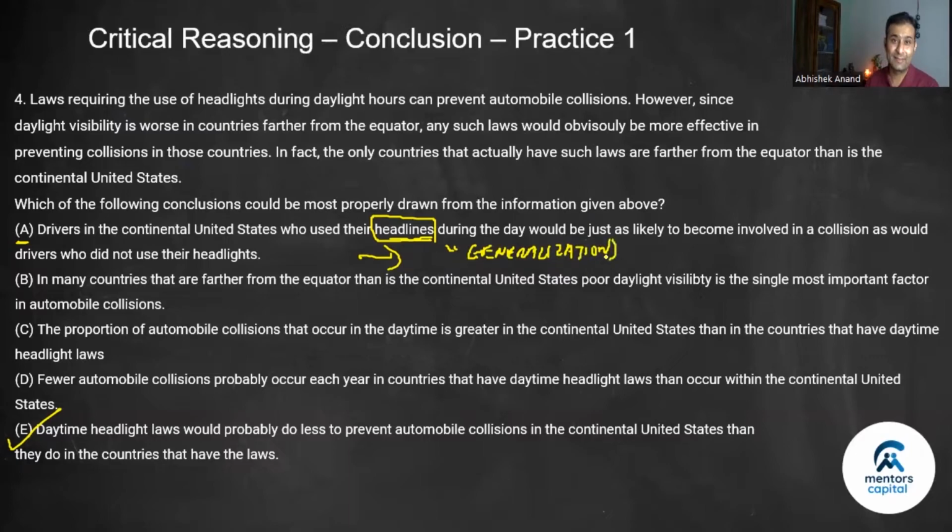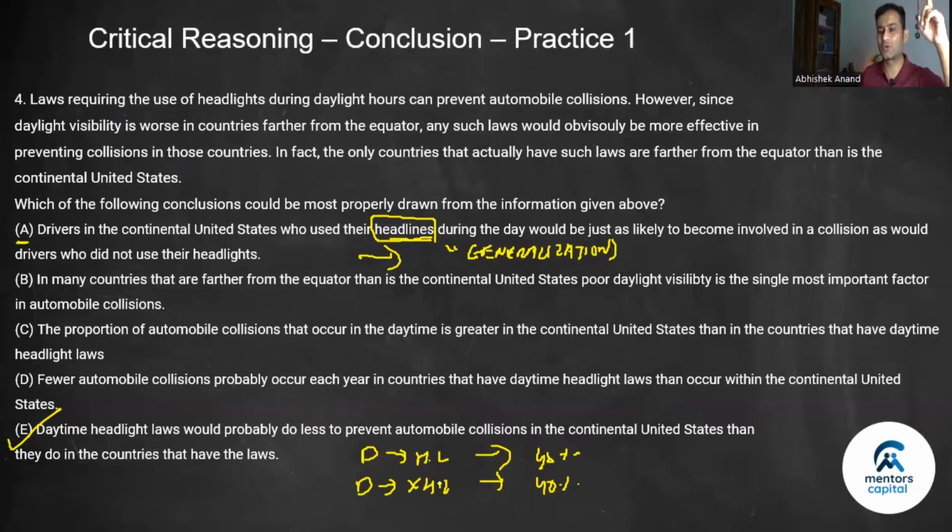Okay. किसके बारे में comment कर रहा हूं? Drivers who use headlights, drivers who do not use headlights. They are saying, अगर 40% chance है accident का, so it will be same. See, there could be different reasons for accidents. You are ignoring the other reasons for accidents. This might be the same for accidents caused due to poor daylight visibility. But accident किसी और वजह से भी तो हो सकता है ना? What if drivers who do not use headlights are drunk all the time? So their accidents can go up. So this question is wrong because you are generalizing.